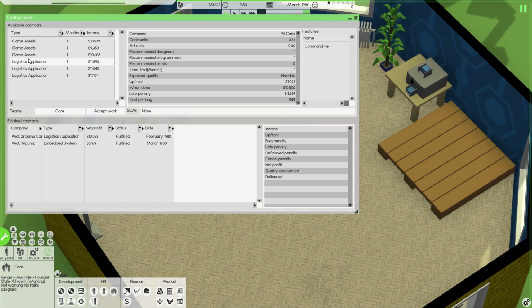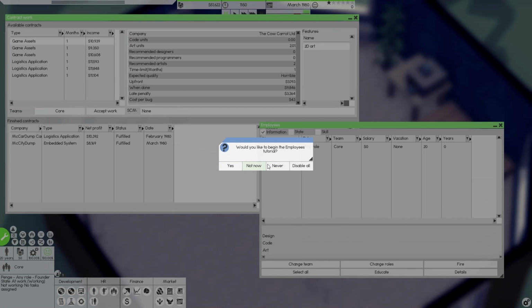But these ones here require art units. Now, I'm not very good at art. I'm better at coding and stuff rather than art stuff. So we won't do these, I don't think, because they'll take too long. And also, there's two of them. So I'm slow at it, and there's two of them. Now, curiously enough, I did have a speciality in that, didn't I? Never.